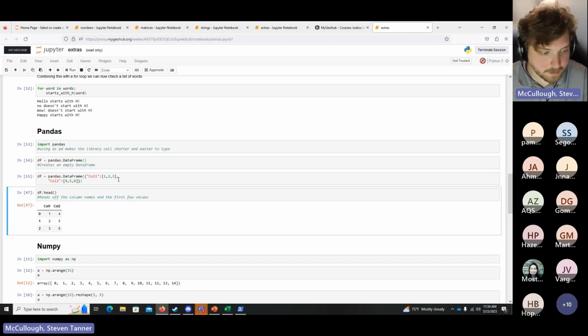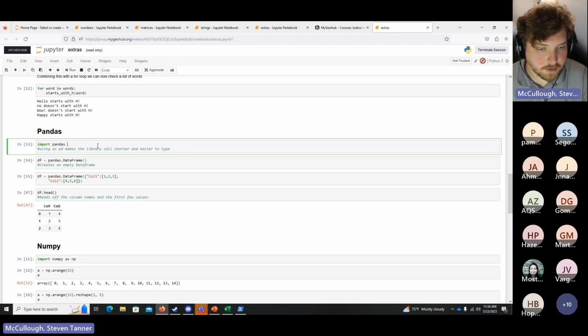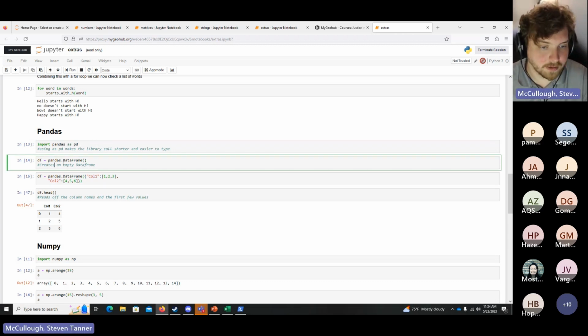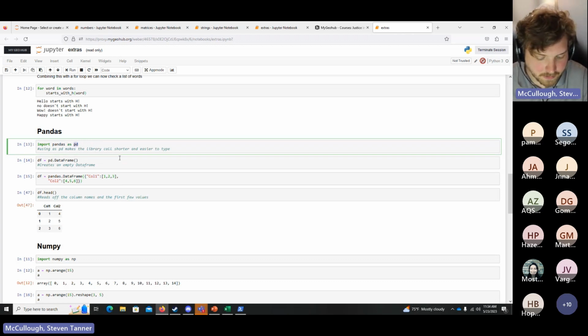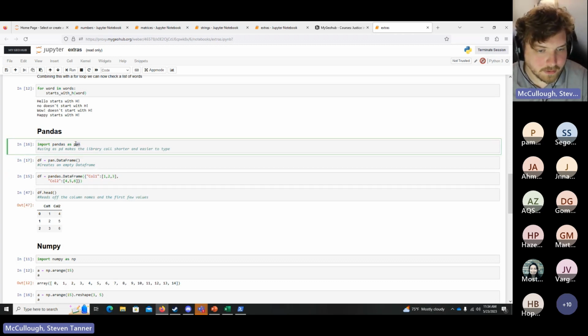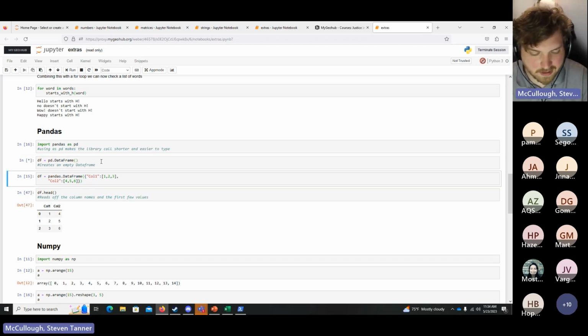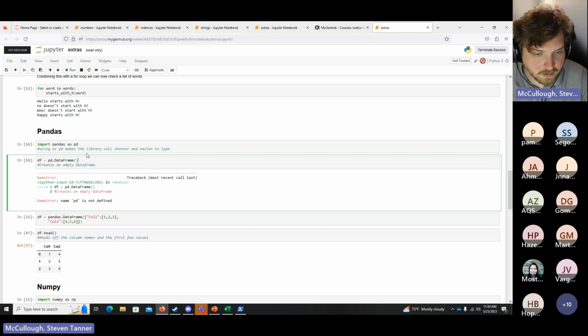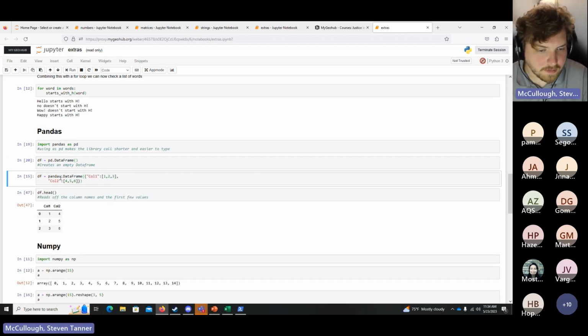But that's a lot of typing, and that might be a little cumbersome. So you can use the shorthand to call it something. Generally it's accepted to use PD, but you could use something else. Like I could say pan, and then I could call pan.DataFrame or whatever, but PD is what's generally accepted. The reason I am suggesting using that is almost all the examples that you'll find online will use that PD, the shorthand that I'm giving here.